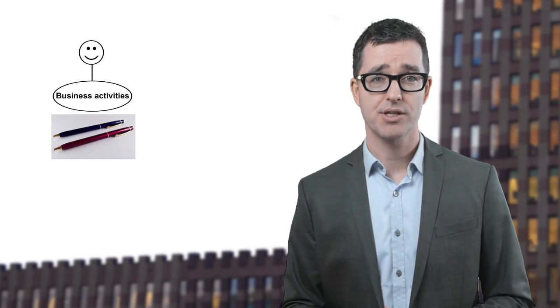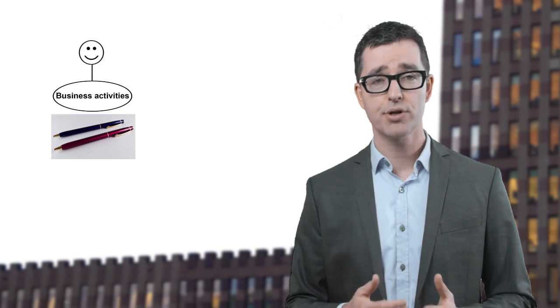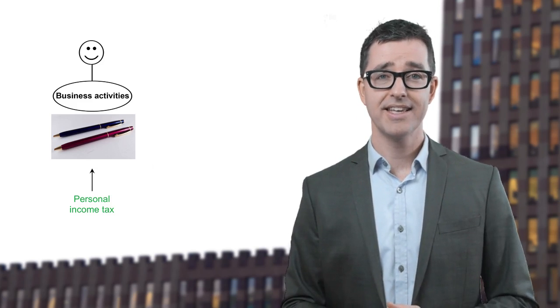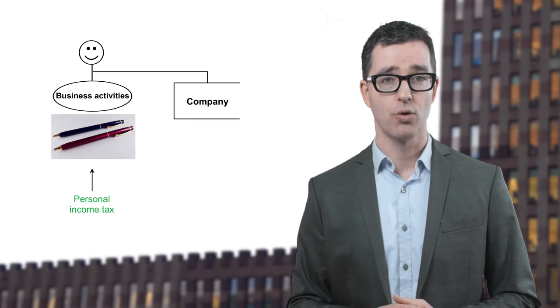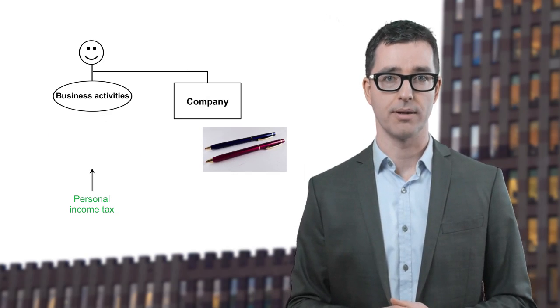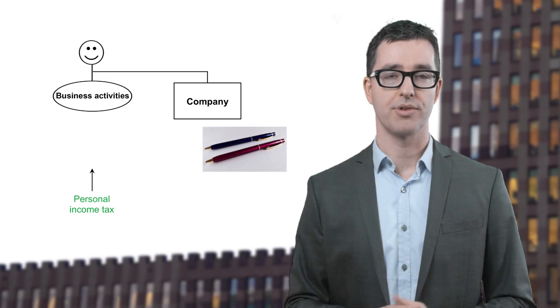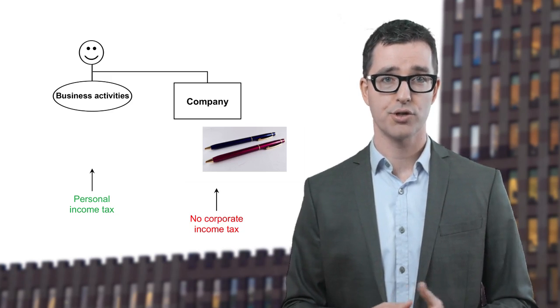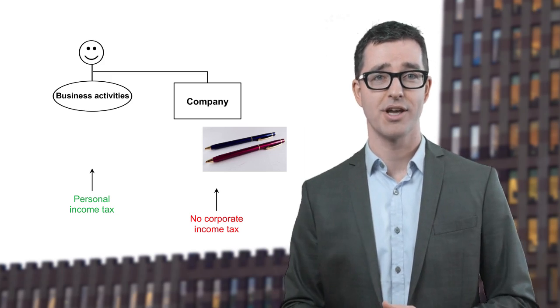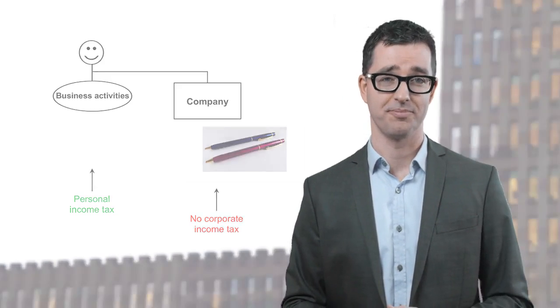Imagine a person, Mr. A, having a business in the country in which he lives, country A, for example, selling pens. If he makes the sales himself, he will be subject to personal income tax on the profit he makes on those sales. Alternatively, he can transfer his business to a company of which he holds all the shares himself. In that way, he retains ownership of his business through the shareholding. If country A imposes no corporate income tax on the company, Mr. A, depending on the personal income tax system in country A, might be able to postpone or even avoid paying taxes without any real changes to his business.